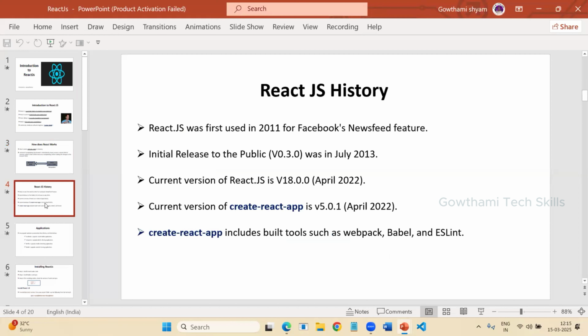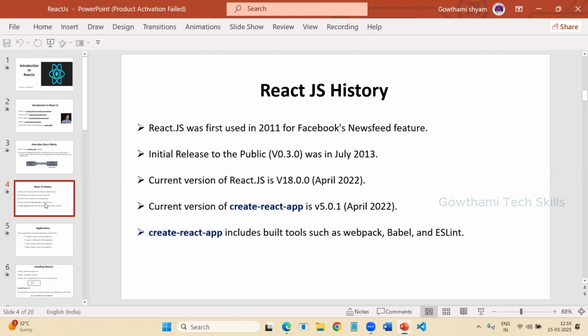So this was coming from 2022. We are using the same thing. And if there are some changes, we can see those changes also. Okay, no problem. And if you want to create a React application, you should use a command called create React app.